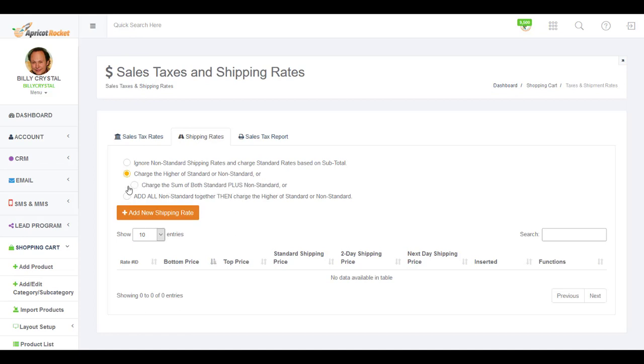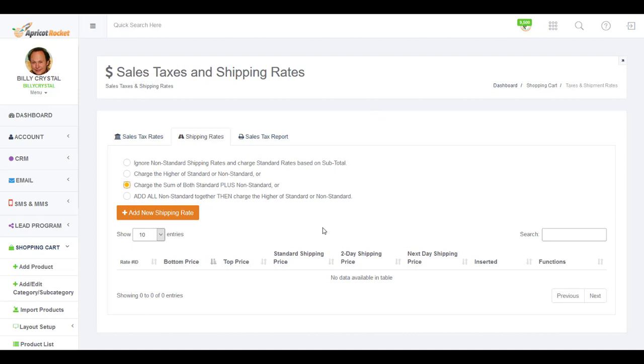The third option is that the system will charge the sum of both standard plus non-standard for your shipping. In other words, you may have a really big item that has a separate shipping process. Maybe it ships bulk freight, so you're going to charge the non-standard for that, and then the smaller items that you ship in, say, one box, you charge your standard. That would be what that's for.